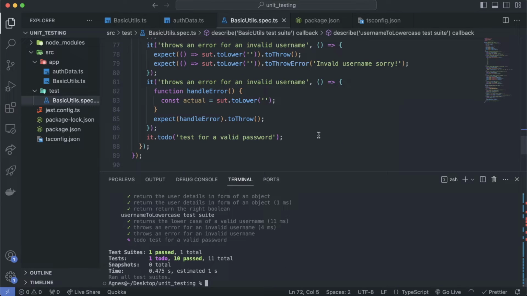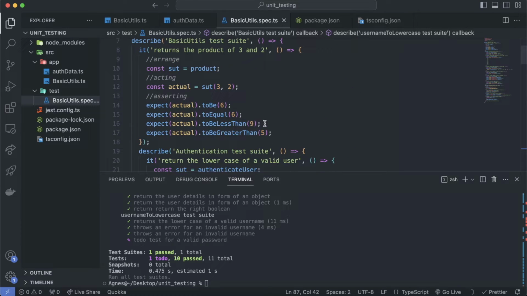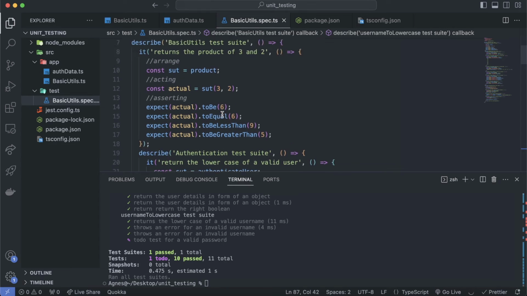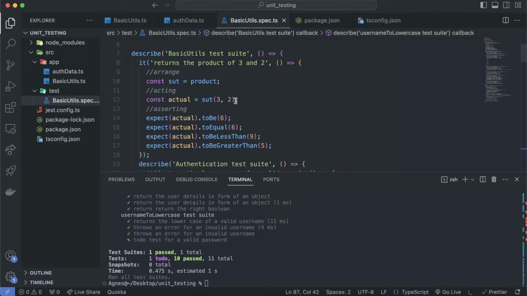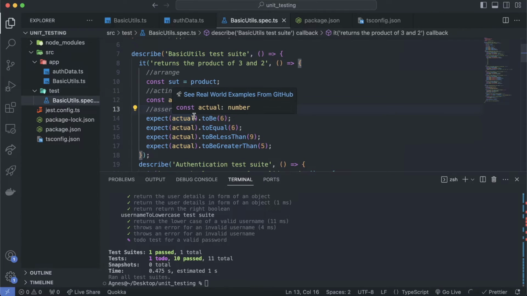For now, one more thing I want to talk about before we check another thing is here. Let's go back to this part. Let me ask a question. What happens if I am not just testing for 3 and 2? What if I want to also check for the product of a lot of stuff? For instance, I also want to check the product of 10 and 5.